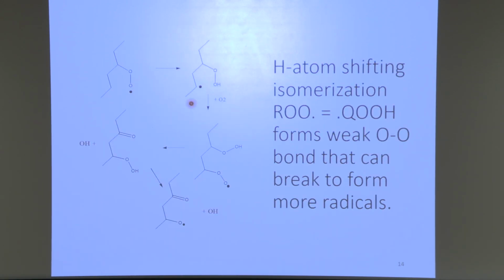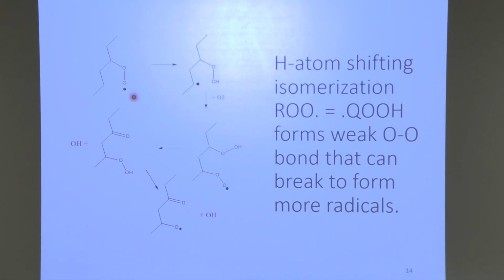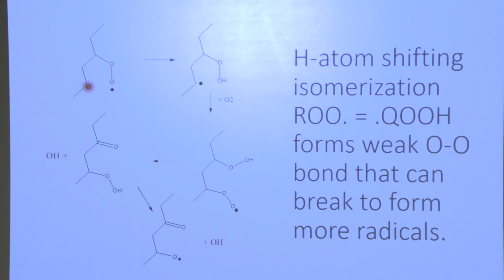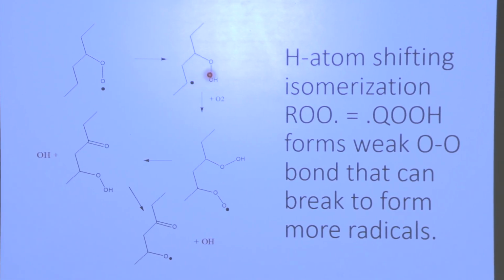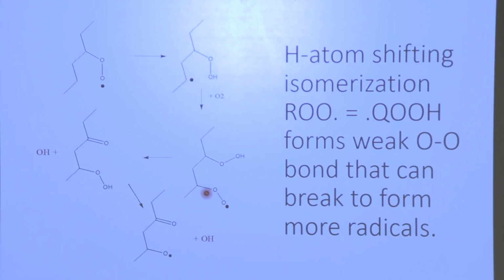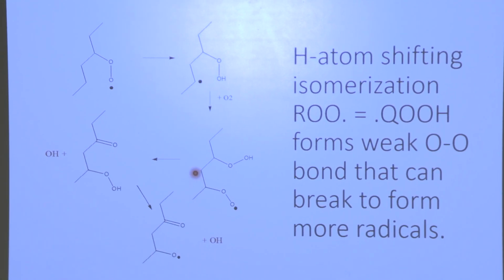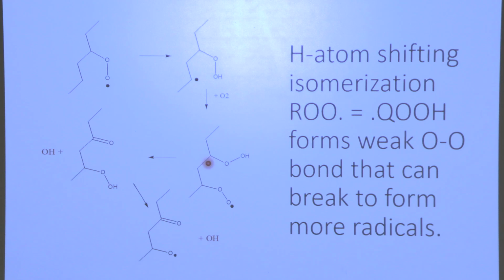This is how the reaction looks. The peroxyl radical RO2 extracts, say, this H right here to make the radical there. Then that adds O2, so now you have an O2 there, and that's a peroxyl. And that does the same thing again, except this time it grabs the H that was right here. So this O2 reaches back and grabs that H off. When it does that, it makes a radical here, but it immediately falls apart and makes a carbonyl and kicks out the OH. So we make an OH and this carbonyl oxyl radical.